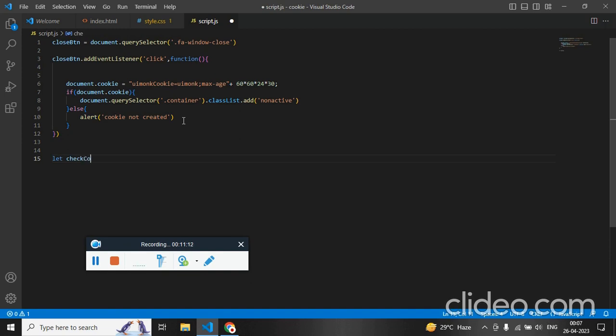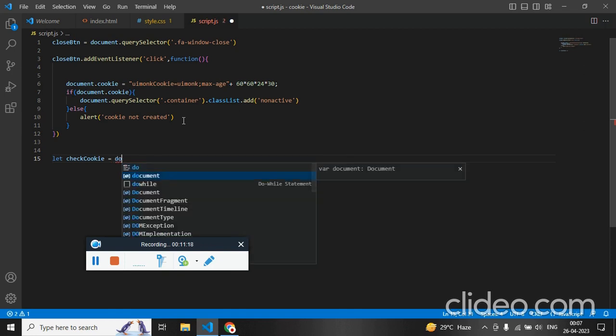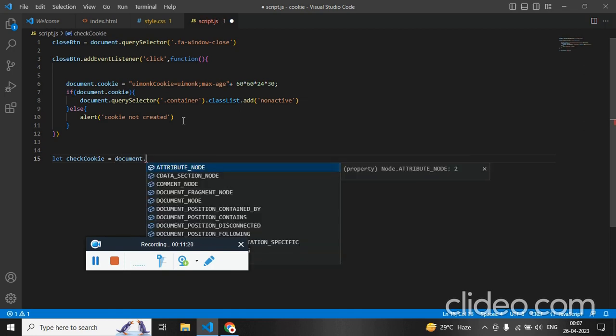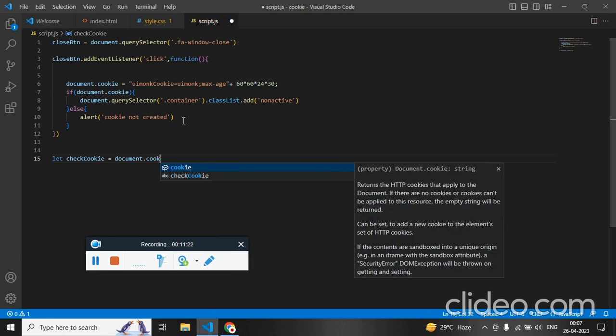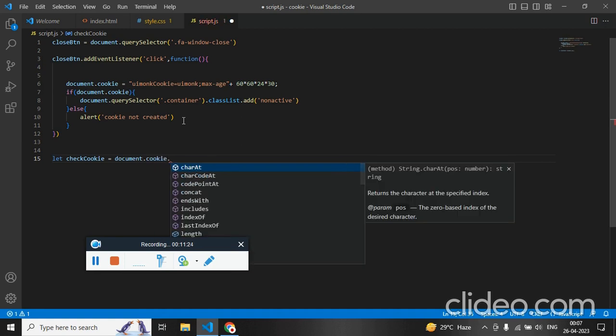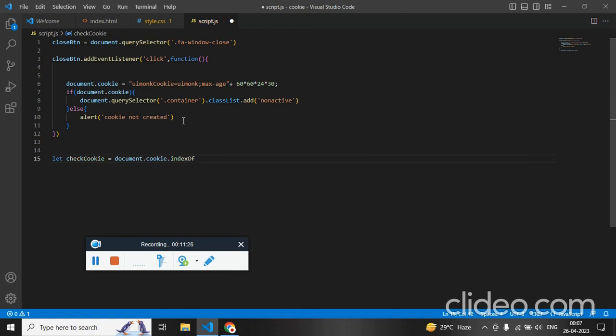Let's check the cookie. To check the cookie, we can pass the indexOf function on document.cookie, and with the indexOf function we are going to check the key value which we have passed over here.